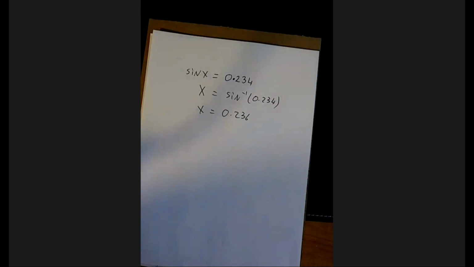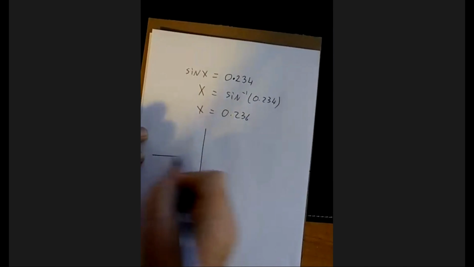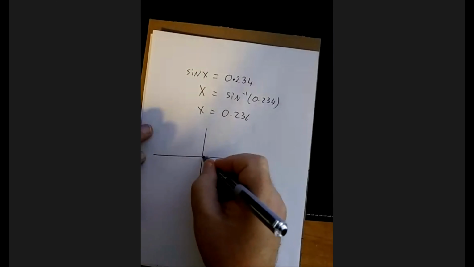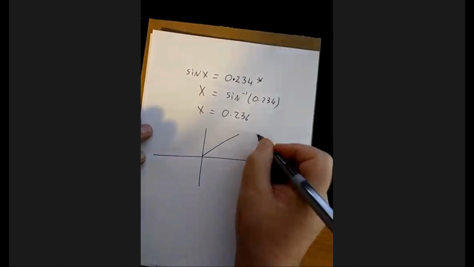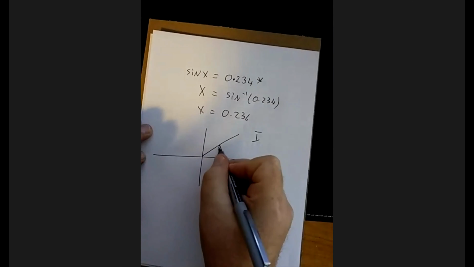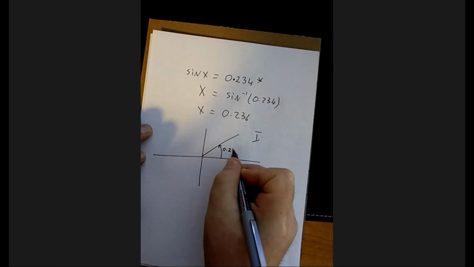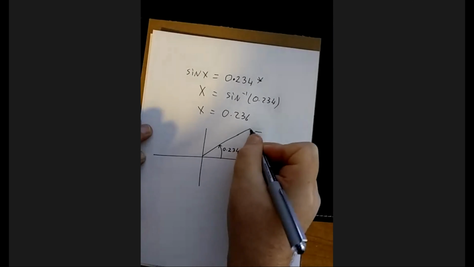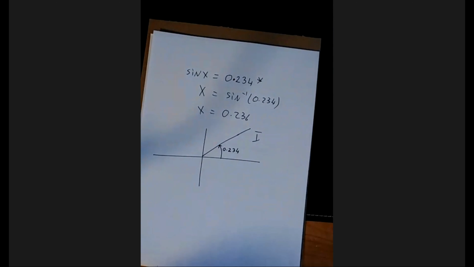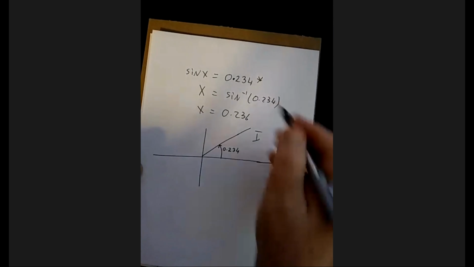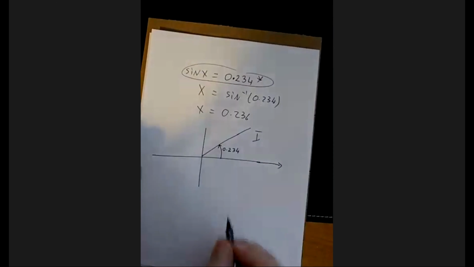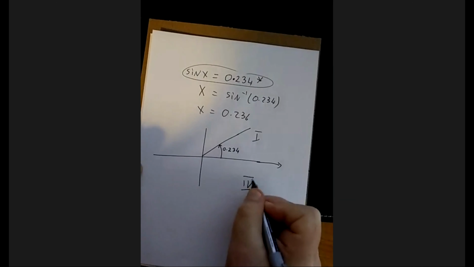So far, so good? Right, so if you imagine that your first answer, because it is positive, I know it's in the first quadrant, can you imagine that this angle is 0.234 radians? It's much easier to imagine it if it was 42 degrees, right? But can you imagine that angle is 0.234 radians? Since the sine is positive, what other quadrant do you get a positive sine in?